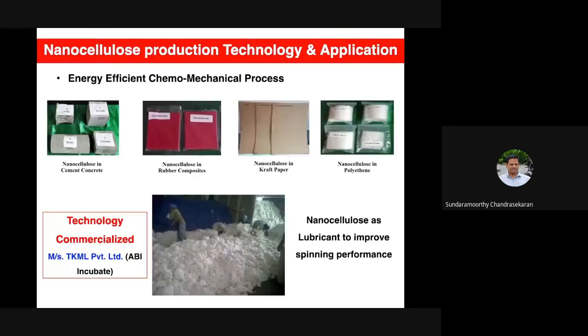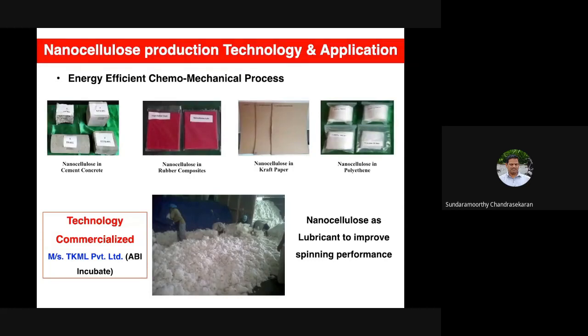the majority of them. Most of them are in collaboration with industrial partners. That is how we can, by using nanocellulose, see whether the cracking of cement can be stopped. So we have worked in collaboration with Lafarge when it comes to cement, and Ramcharan Industries when it comes to rubber composites. We have also developed how it can improve the quality of paper, and by using it as a filler material, how we can ensure better keeping quality of the packaging material.